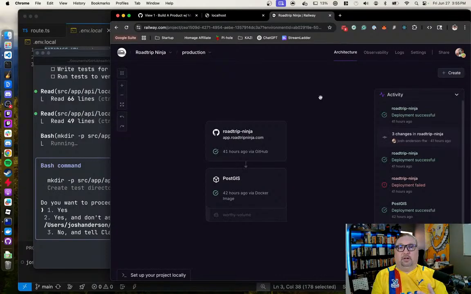So whenever I create a PR inside of GitHub, it detects that, spins up another version of this environment with just that code for that branch, and allows you to run tests just based on that branch. Once that is merged in, that environment gets destroyed. A lot of times I've been with large teams where we have a handful of environments.